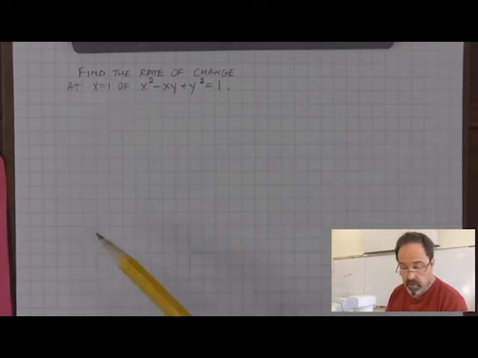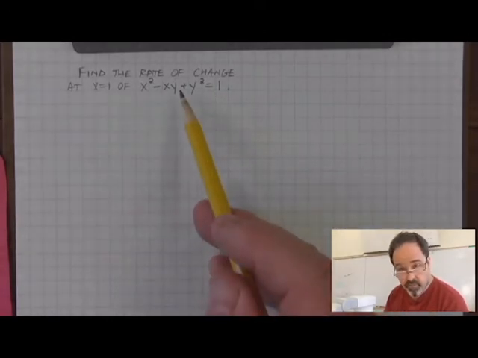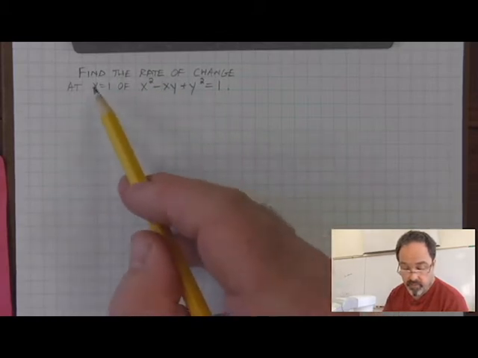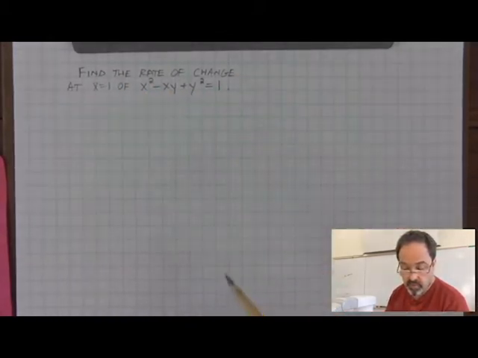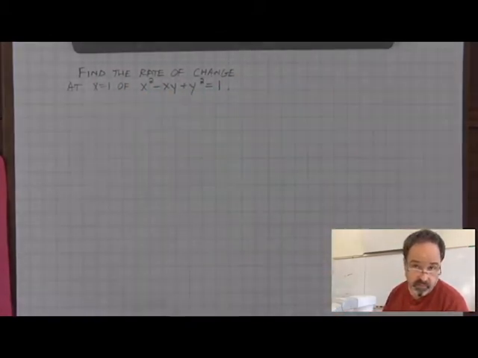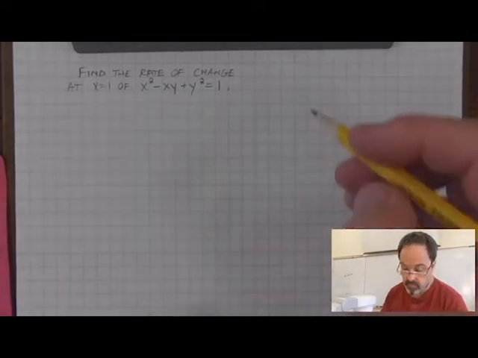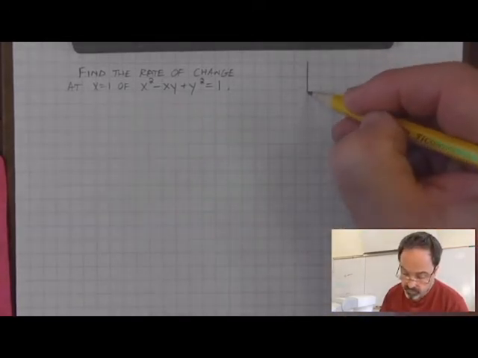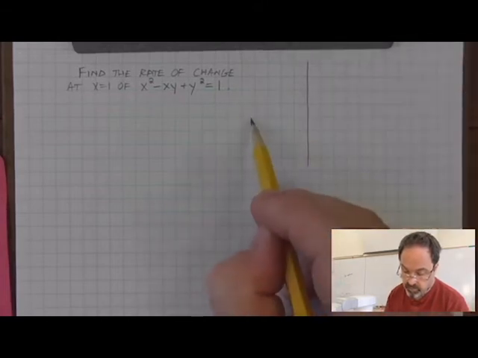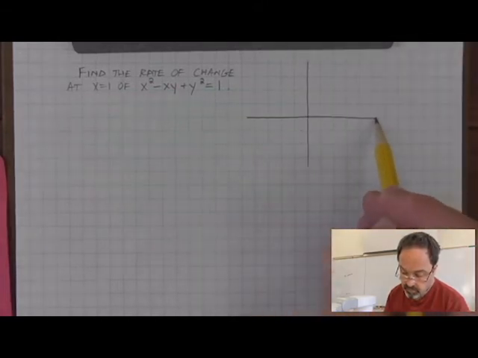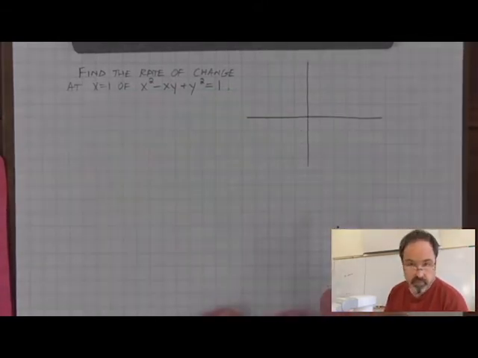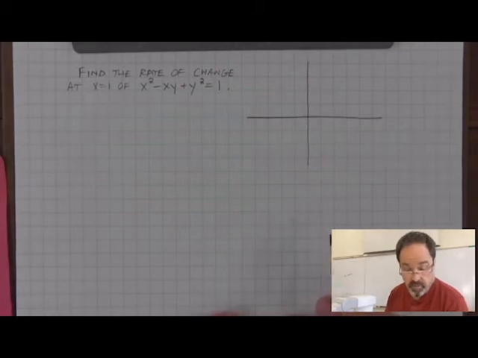Also, I'm not finding the equation of a tangent line in this case. If I'm asked to find the rate of change, then it will be the slope of the tangent line. But we have the nature of the project in this problem. And that is to find derivatives of something more sophisticated than a function.